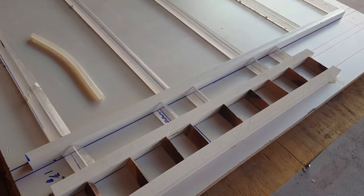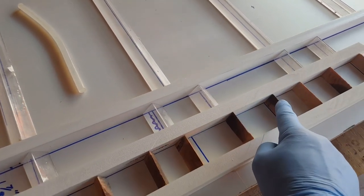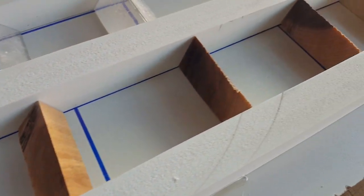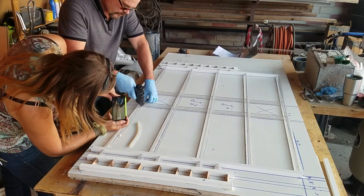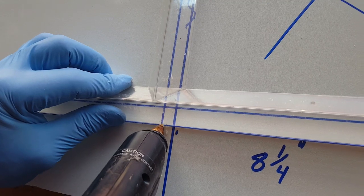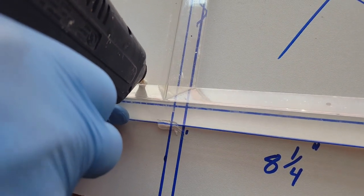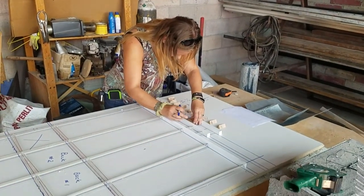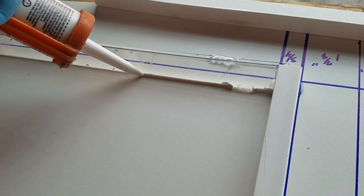But I've been told from a lot of people in this industry that this is the holy grail, a shippable core for a rocket mass heating system, and this is it. I could make, using these same methods, I could make this into a J-tube or any configuration that I want. This just happens to be a batch box style with a secondary burn chamber or a vortex chamber in it. So enjoy the rest of the video, guys. You're going to want to watch it to the end because we pour it, we let it cure out, and we remove it all from the forms.